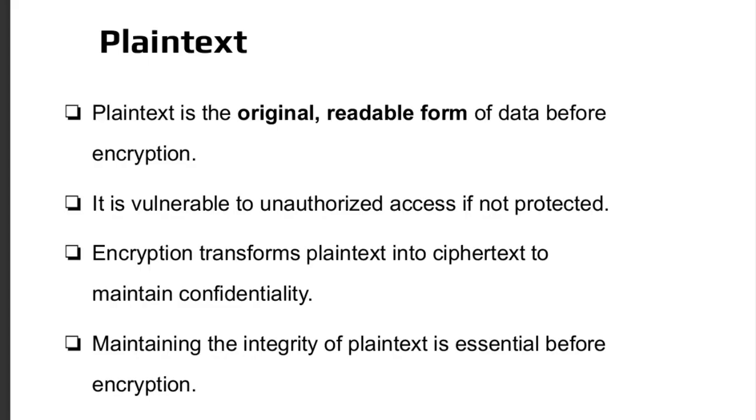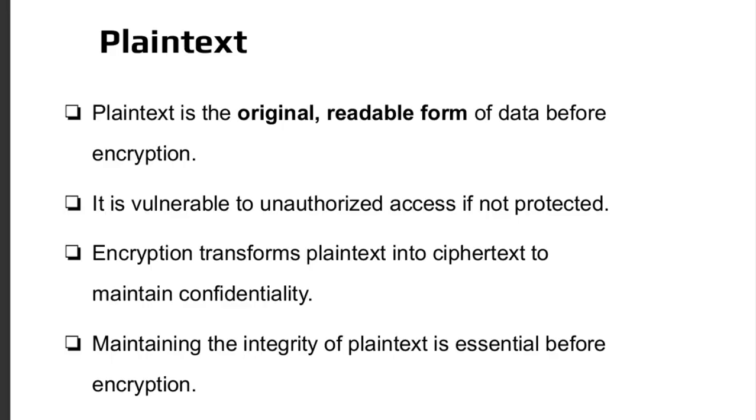Let's begin. Plain text is your original readable form of your data before beginning the encryption process. The encryption process involves taking our plain text data, sending it through an algorithm to come up with a final data state that is encoded, called ciphertext. Plain text can be an original typed document, an image file, a movie recording. Plain text is just the state that your data is before it goes through encryption.